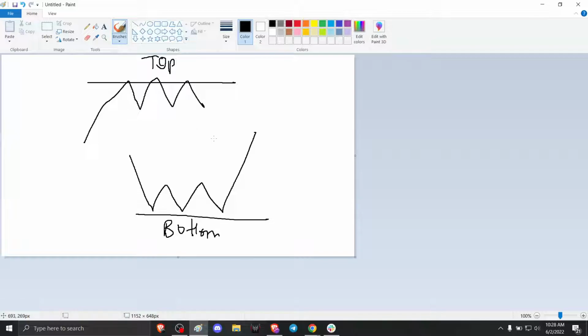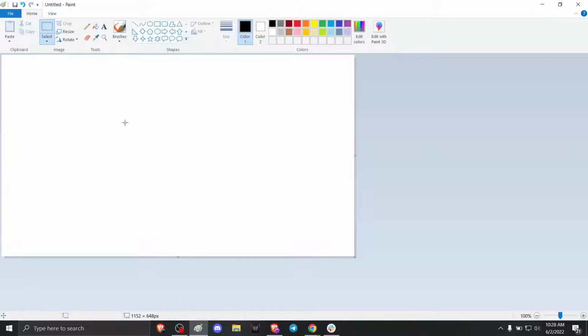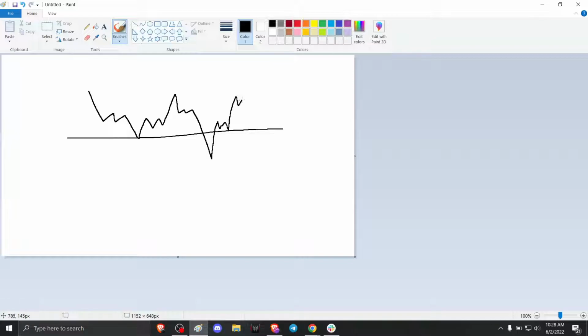The way triple top and triple bottom setups differ from the triple tap setup is that instead of having all the taps on a single support level or resistance level, a triple tap setup usually does something like this. It creates a range low, then deviates below the range low, and then it tags the range low again and continues to go higher. So you have a range low, a deviation below that range low, and then the third and final retest of the range low, which leads to an upswing.